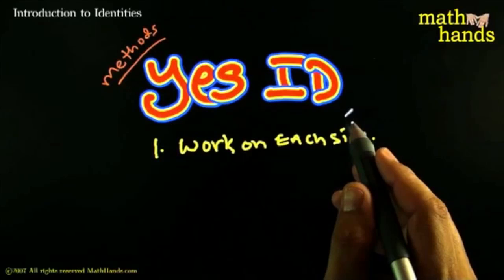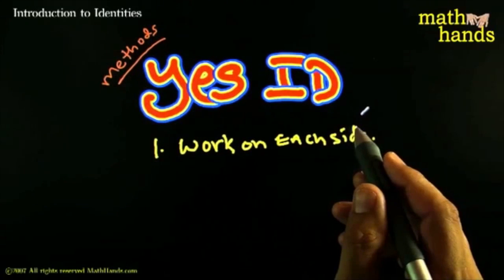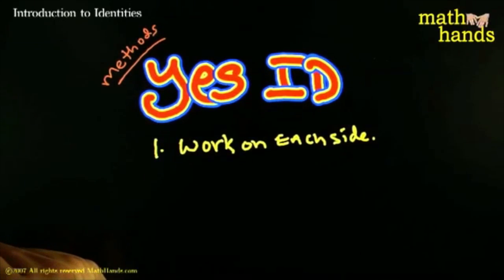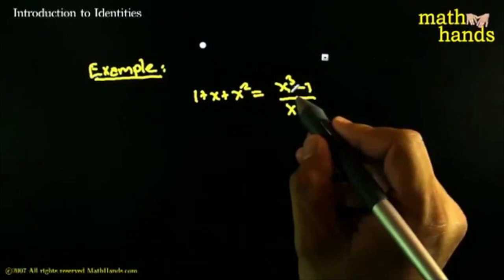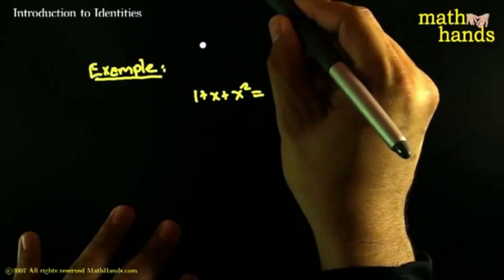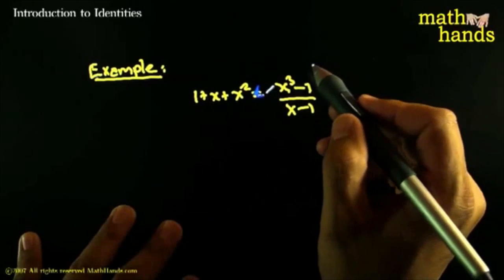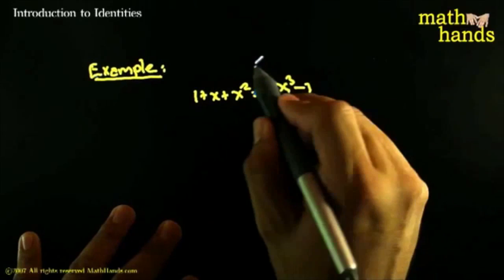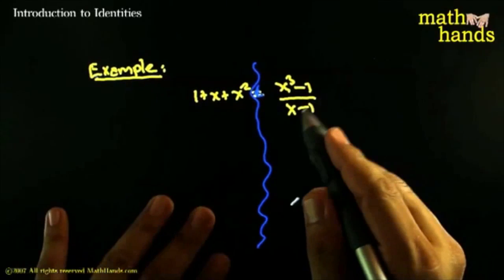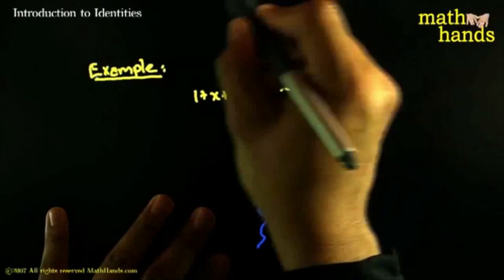Incidentally, well, should we try another one? One more? Working on each side. How about this one? So again, you abandon the assumption that they're equal and say, hey, I don't know that they're equal. I'm trying to check to see if they're equal. So you say to yourself, hey, I'm going to make an imaginary line here and see how it goes. I'll work on the right side now, and because I can see something famous here.